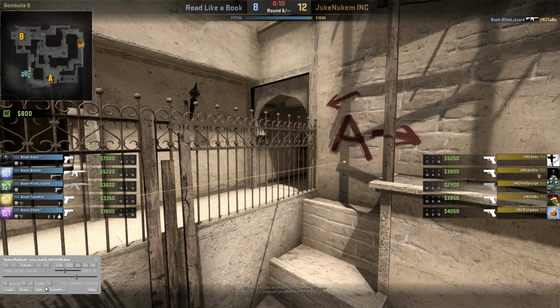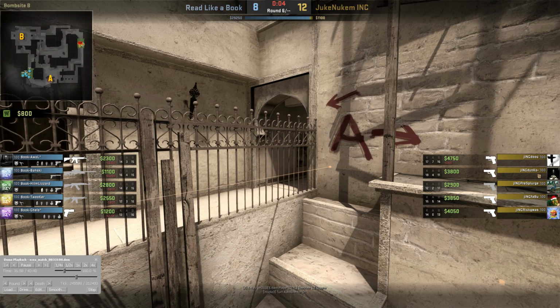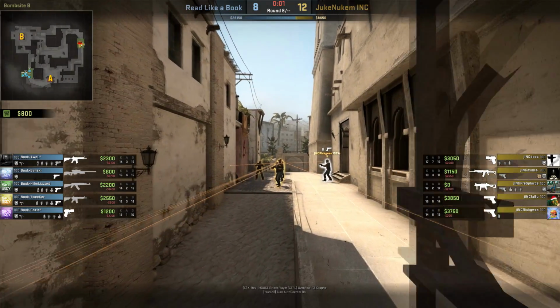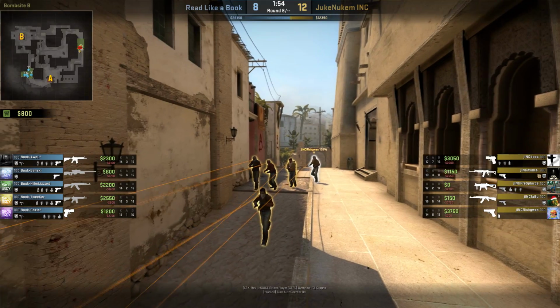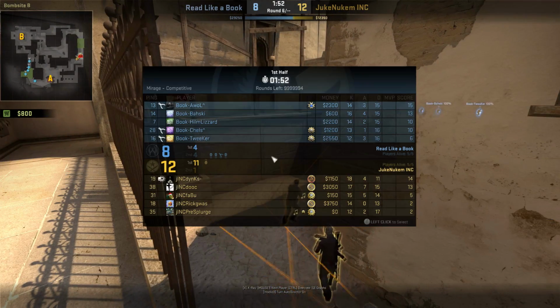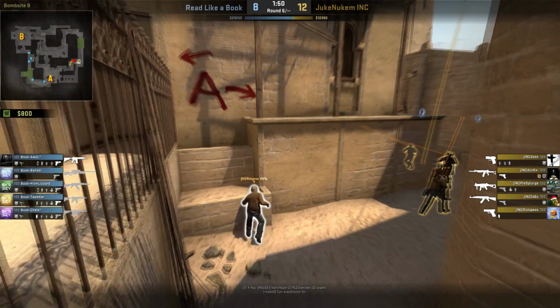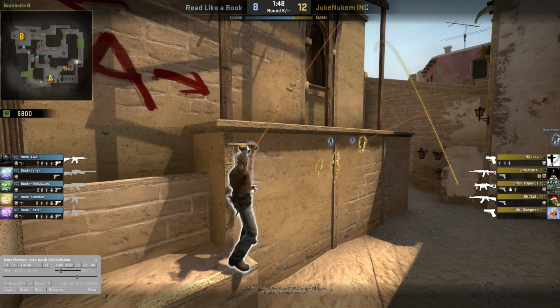Okay, the T side here does not have a great economy, but they decide to force up. So they're going to buy out, and they're going to go and do an A hit here. So let's check that out. They do a really awkward force here. Like, one guy's got a P250. They really did not keep their money even here. One guy didn't buy anything, just bought a smoke. Okay, this is dumb.